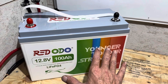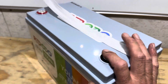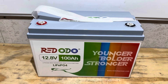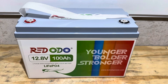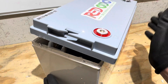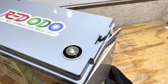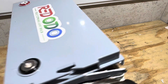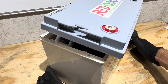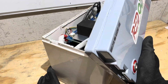They are just a good value battery with large capacity. Time for the teardown on the Reddodeo lithium iron phosphate battery, the group 31. I just want to see what BMS is in this recent model and check everything out — make sure we still got a quality build. This one was held together with some kind of space-age adhesive, making it one of the most difficult batteries I've ever tried to get into, which is actually a good thing — it means the seal is nice and strong. But I got it where we can look at it now.